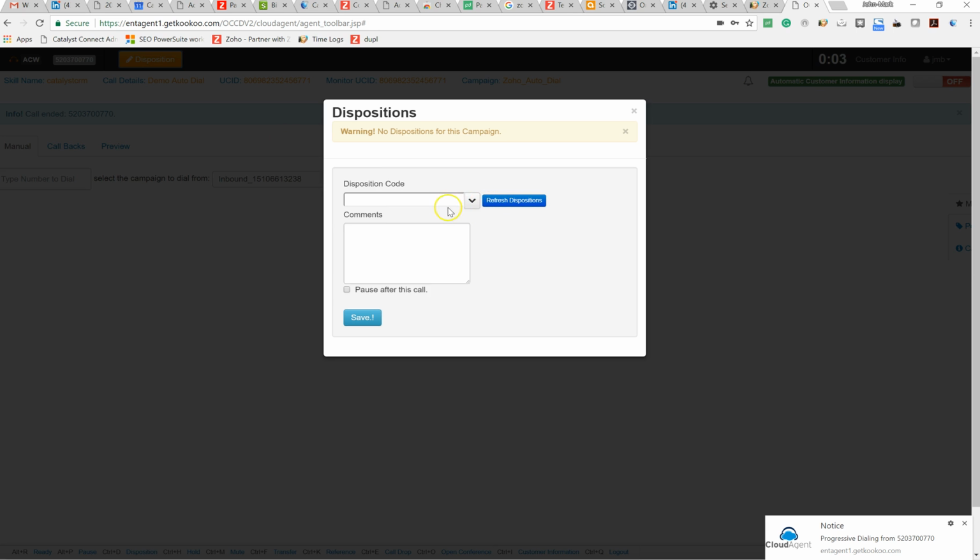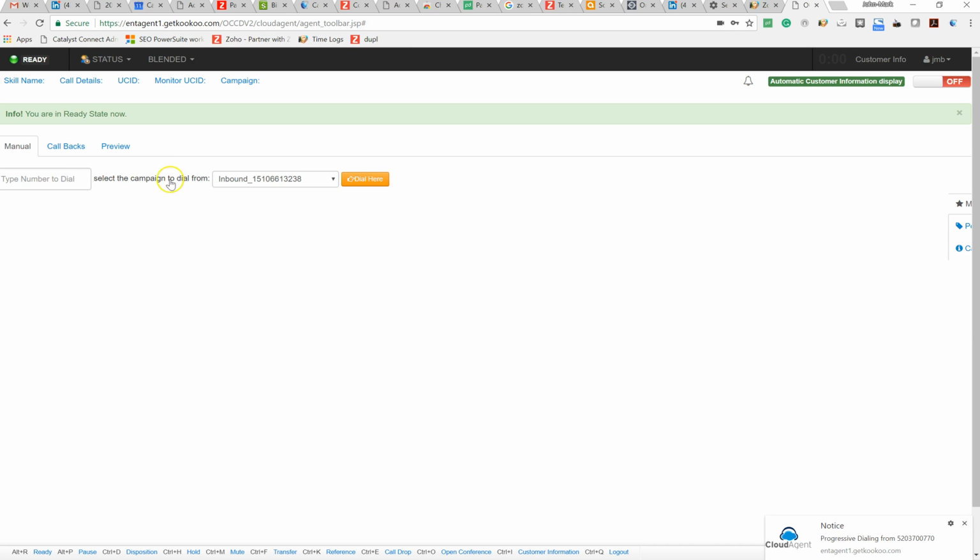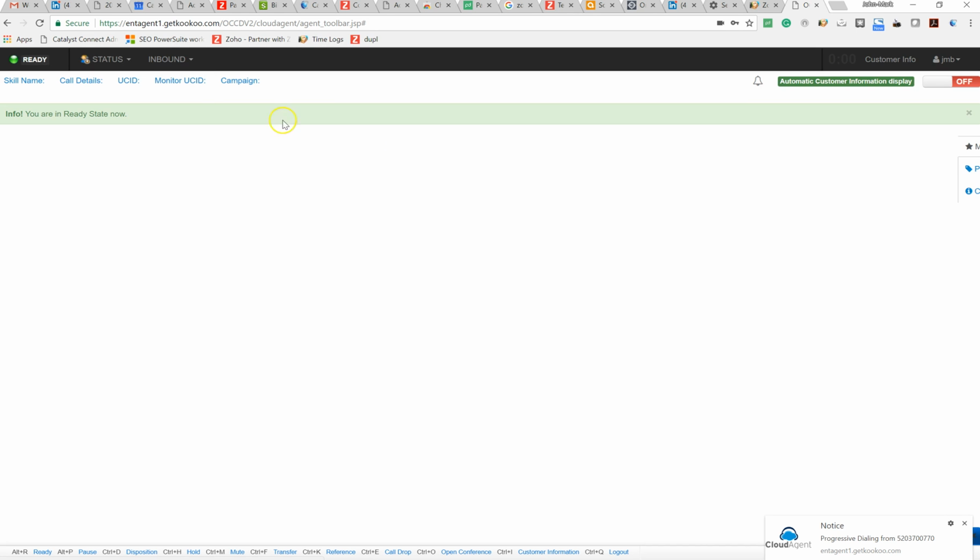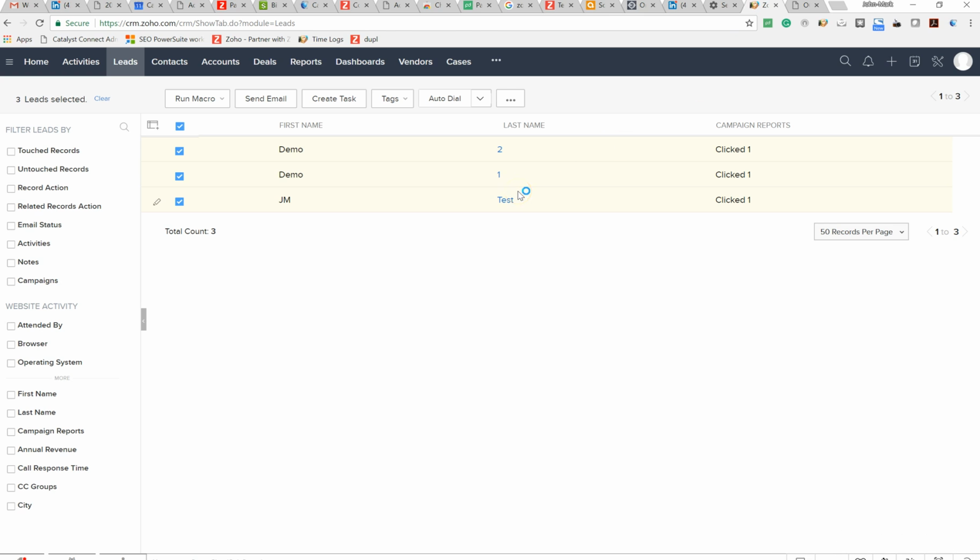So once that has happened, you can either prompt the user to disposition the leads out of the CRM or out of the call center technology to move on to the next call. So this is a very efficient way to add hundreds of particular leads or contacts to a dialer campaign and have either one or multiple agents call out to that particular group of leads or contacts to follow up on a particular status or email campaign.